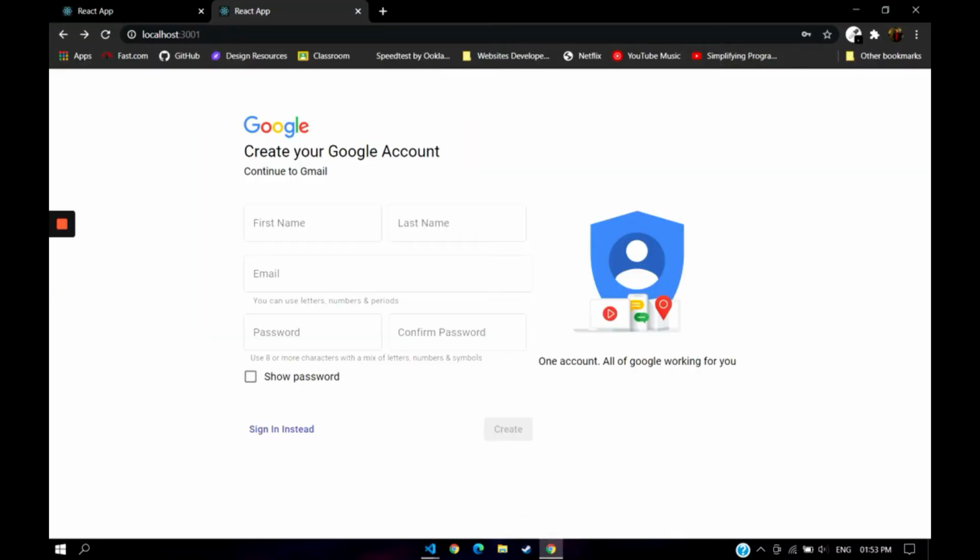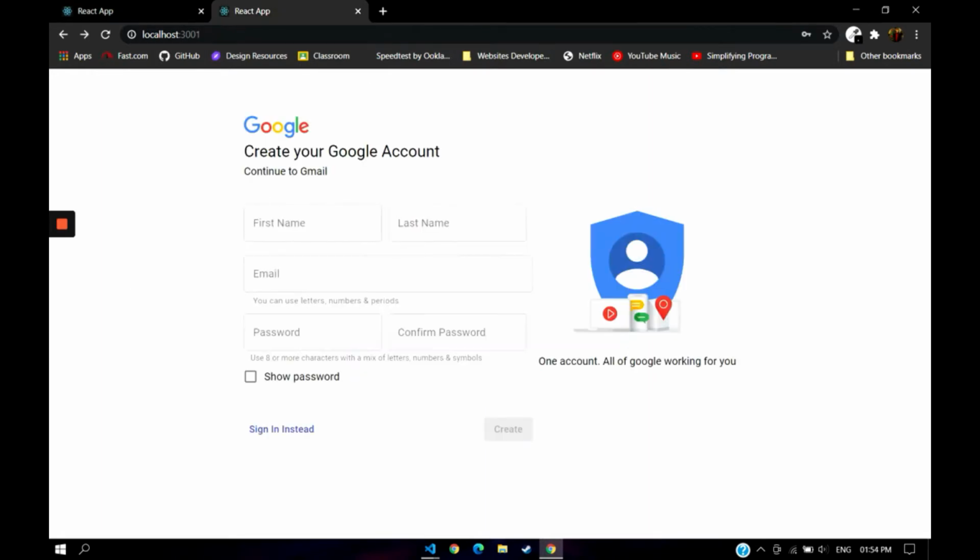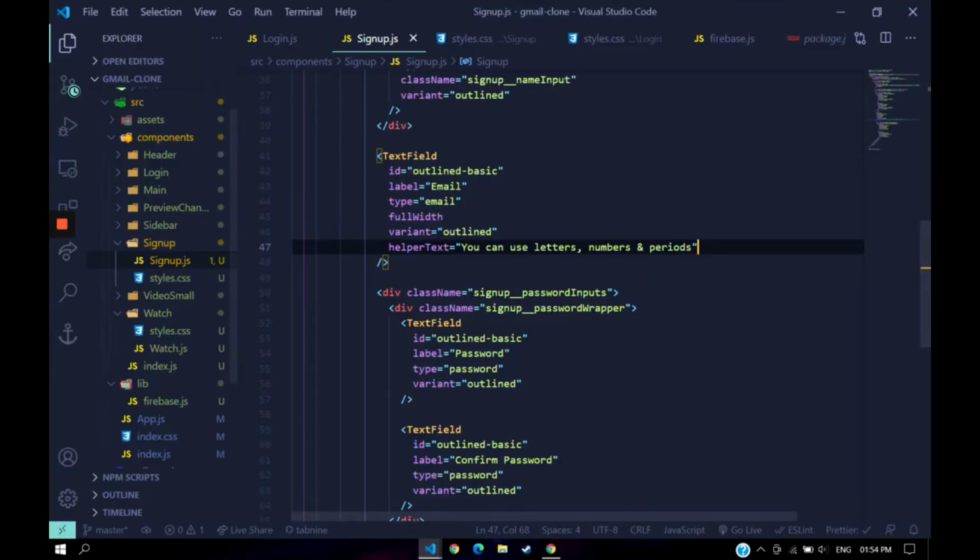Now as you can see we get this helper text too. But in this case, as you can see, it covers both of these fields. So we'll have a custom helper text over here.